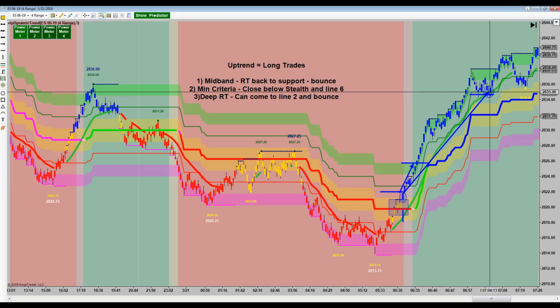Jai, you can have Object Trader access. You can trade it in Sim in the free trial. If you sign up for a free trial, we'll give you fully working all the indicators, the tools, the charts, OT. You can only trade it in Sim. You can't take live trades with it, but you can learn how to use it.